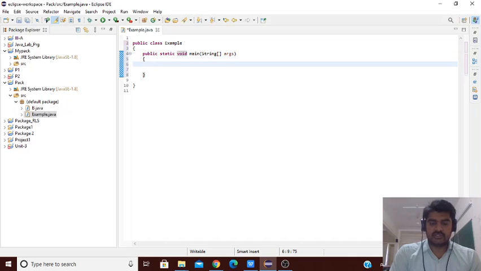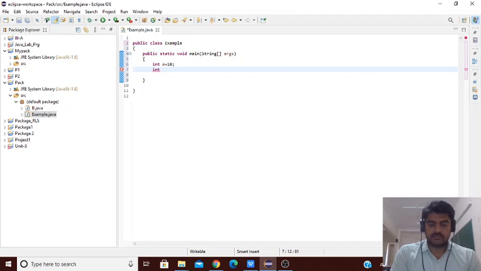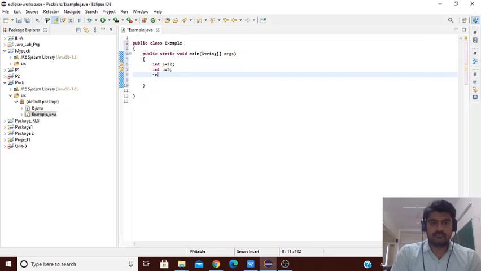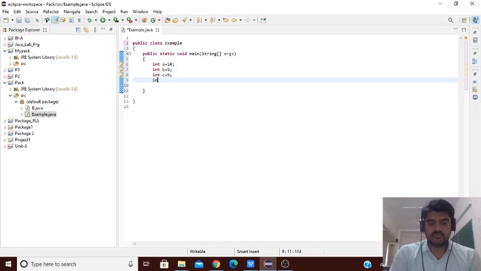Okay, so here I will declare three variables: int a equal to 10, int b equal to 5, int c equal to 5. Next we perform a division operation, x equal to a divided by b minus c.